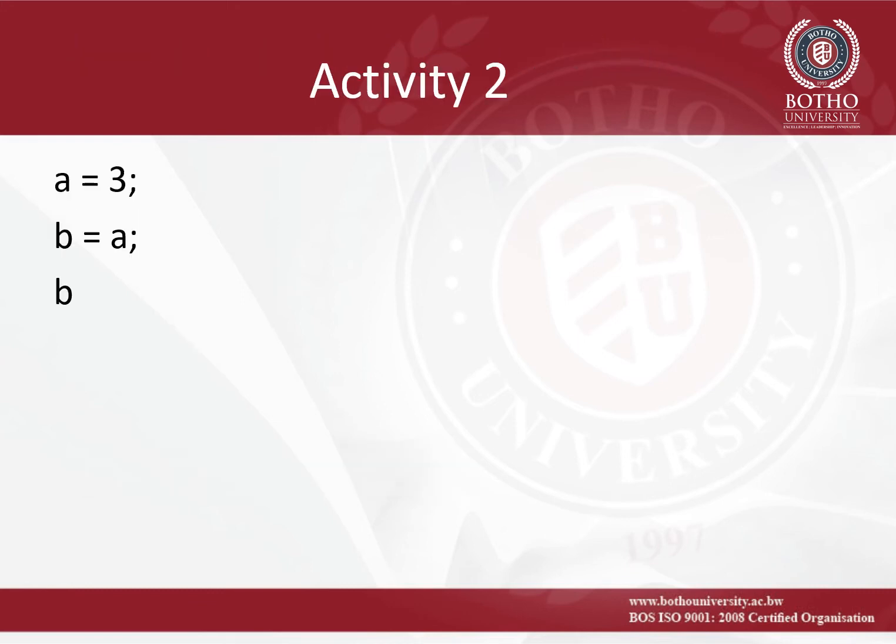Now let us proceed with the activities. In the workspace, type the expressions shown and hit execute button. Think of the two variables a and b as two buckets labeled a and b. The first statement puts the number 3 into bucket A. The second statement puts the content of bucket A into bucket B, such that we now have 3 in bucket B. The content of bucket A remains unchanged after this action. The third statement dumps the content of bucket B, so the final output is 3.